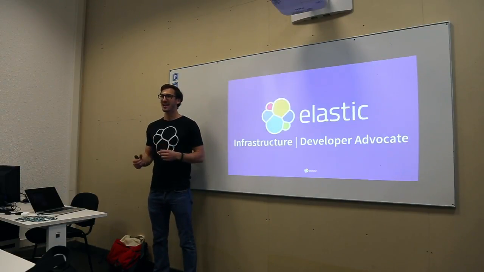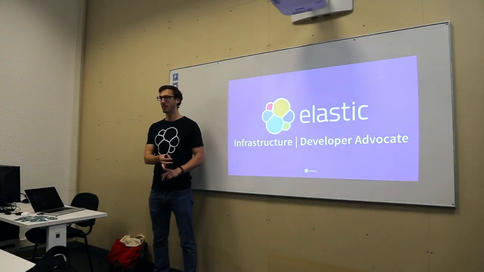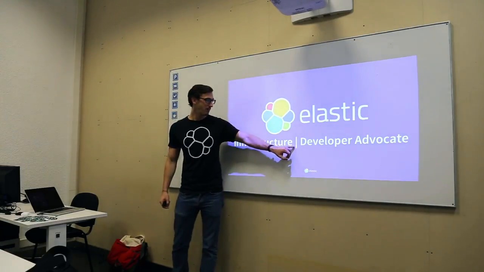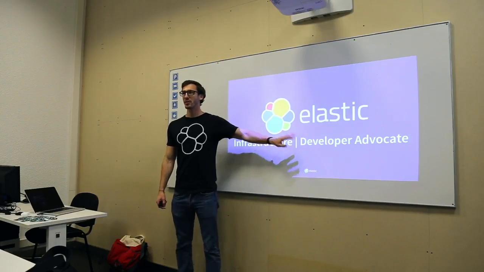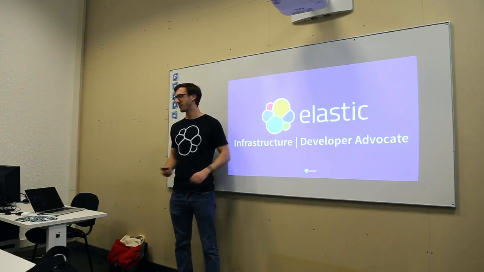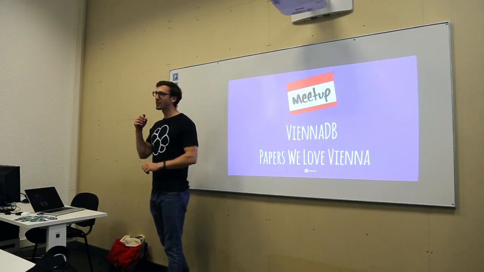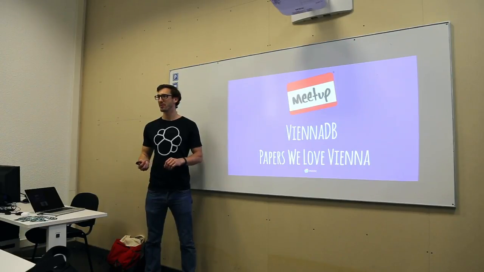I'm at Elastic. I'm part of the infrastructure team, so we do everything like testing with Jenkins, AWS instances, Ansible, Chef, publish scripts. And this here is a pipe, and I kind of pipe my infrastructure work into developer advocacy. So I'm out in London at conferences and meetups just to talk about our stuff and other stuff I find interesting. And when I'm not running around somewhere in the world, back at home I always also run meetups.